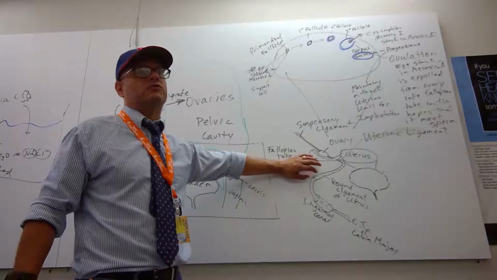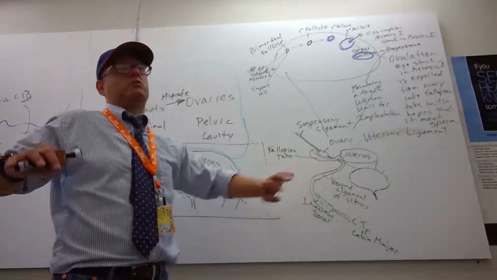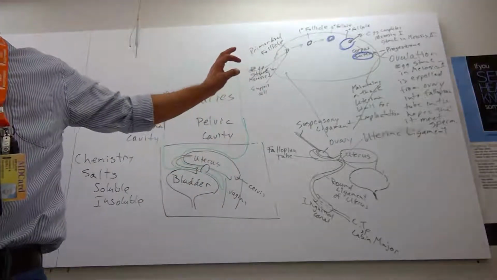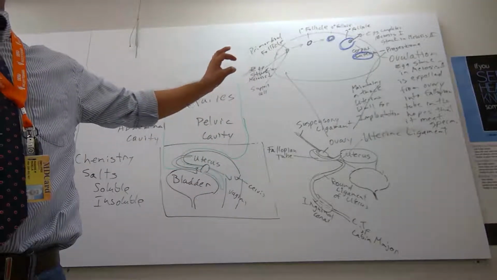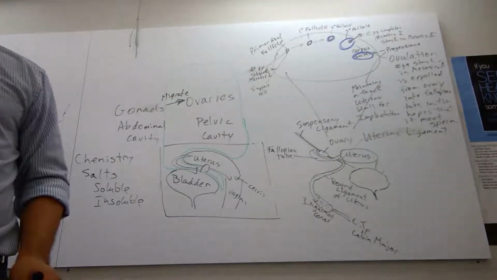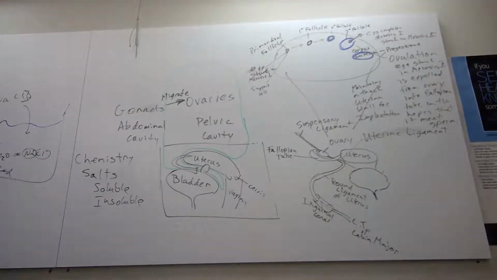Wherever it goes, either the fallopian tube, which is a derivative of the Mullerian ducts, or the Wolffian tube, the Wolffian ducts, right, which will create the epididymis. Either one of them, they're traveling with the gonads because one of the two needs to be it. The problem is, remember, you got to have that switch. The switch is, hey, if you're SRY positive, right? If you're SRY positive, then what's going to happen? You're switching to Wolffian ducts, shutting down Mullerian ducts.